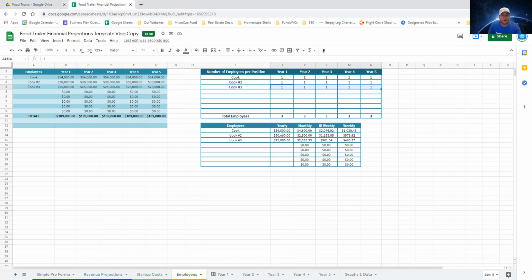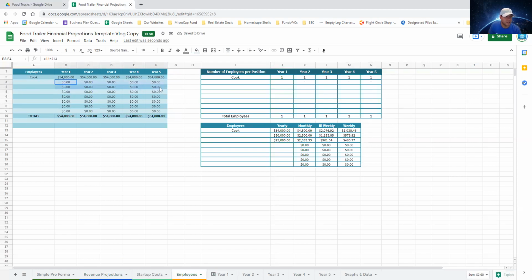So if we go over here, I don't know if you noticed, but the monthly number is 9,000, but let's get rid of our cooks. Okay, so we're going to delete this cook, delete this cook, delete. And you notice that the totals on the numbers came off over here.